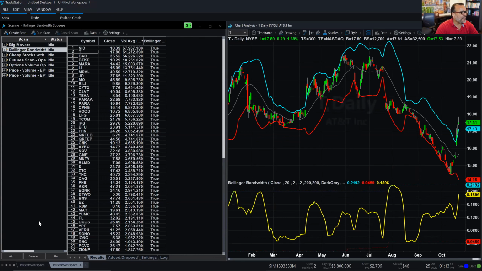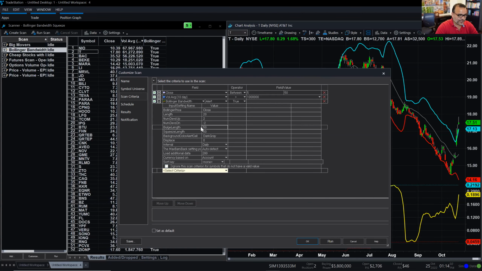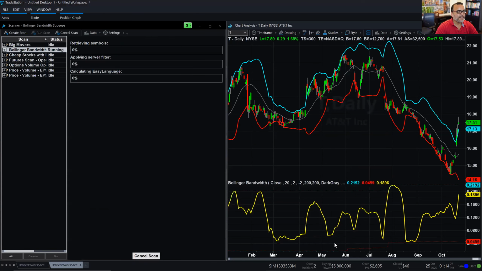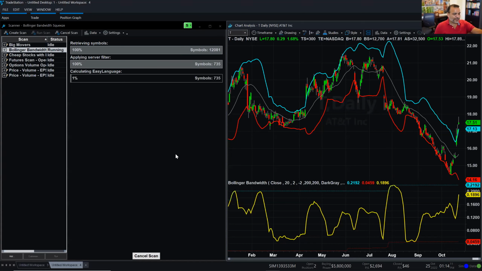So let me change that here and try to run this one more time. I'm going to open up the Bollinger Bandwidth and change this 50 to 200 and see what type of results I get. Let's run this. It may take a little bit longer because now instead of just loading 50 historical bars, it's loading 200. No, it's doing it very quickly. So I guess it just needs to fill in any gaps in the data that it had. So let's see what happens by changing that filter.